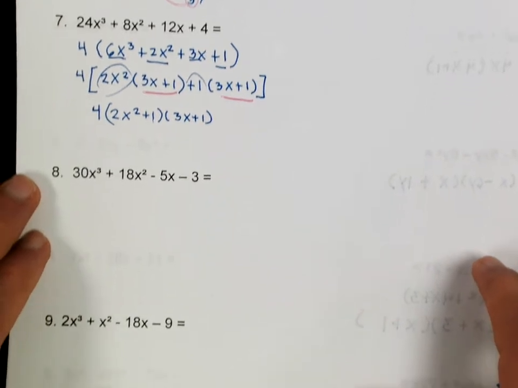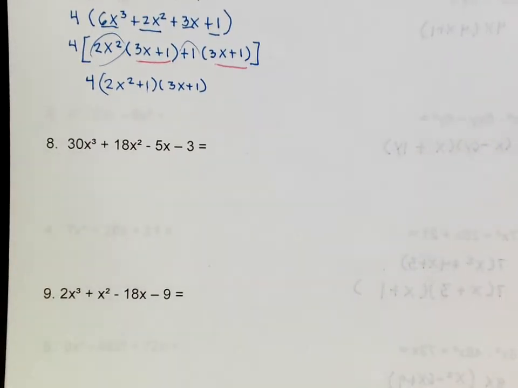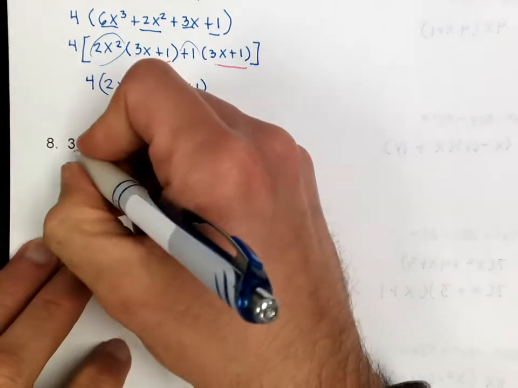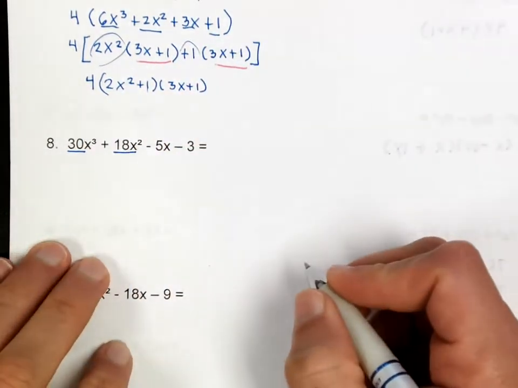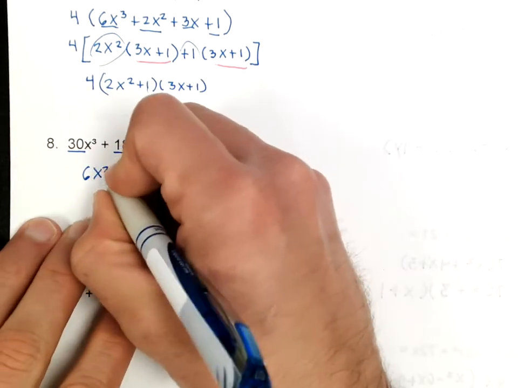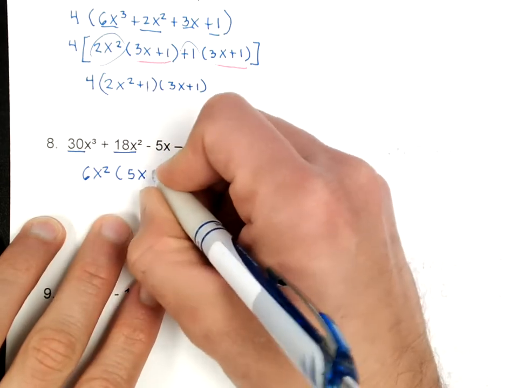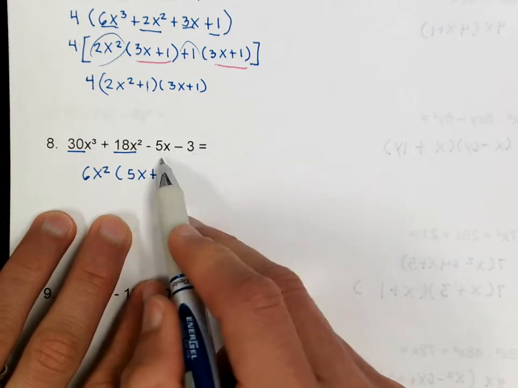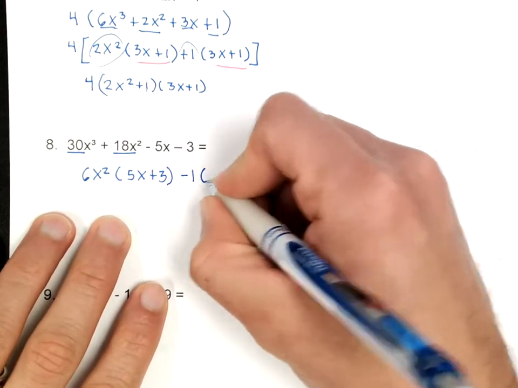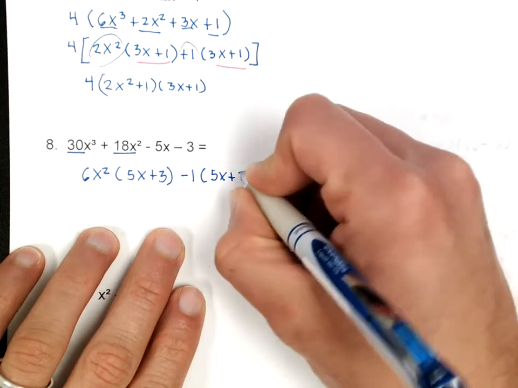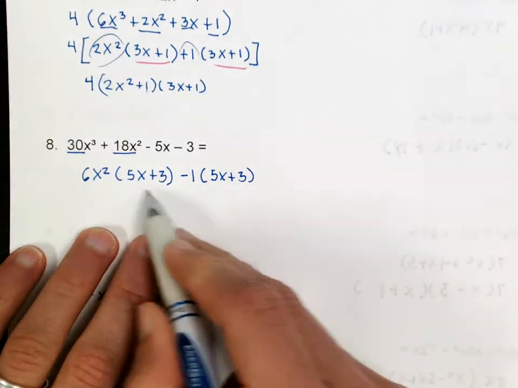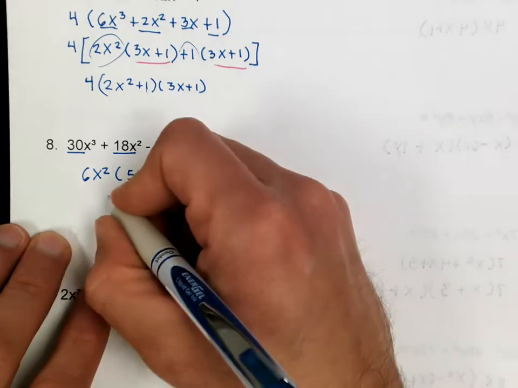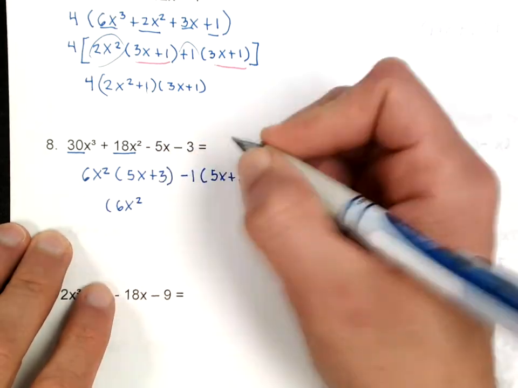Okay. Now on number 8, same thing. Is this factor by grouping? We're going to go ahead and try to look for a common factor. In this case, there's not one, so we're going to go straight into factor by grouping. So look for the common factor between the first two, which is 6x squared, and that's going to give me 5x plus 3. Now normally, if this term is negative, you're going to factor out a negative, or a negative 1 to be precise, and that's going to give me a 5x plus 3. Now again, please notice that I have the same thing in these 2 parentheses. So my answer is going to be this.